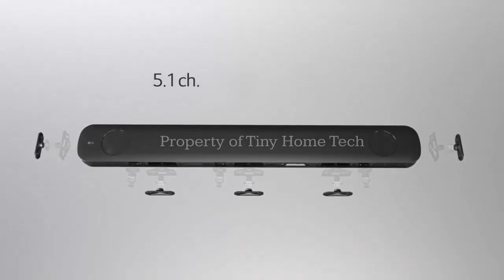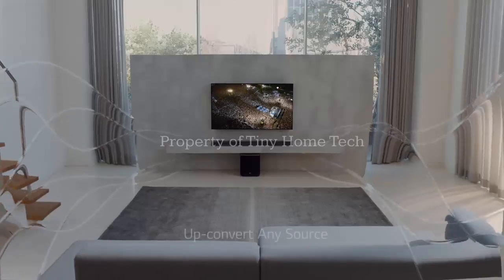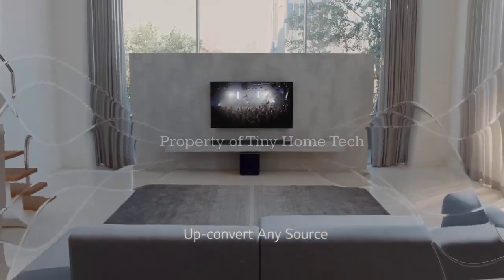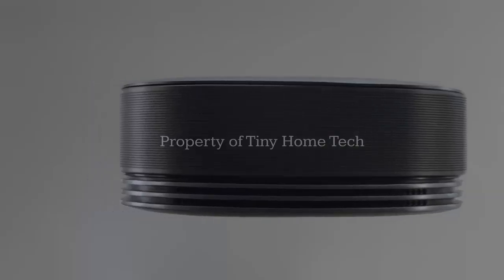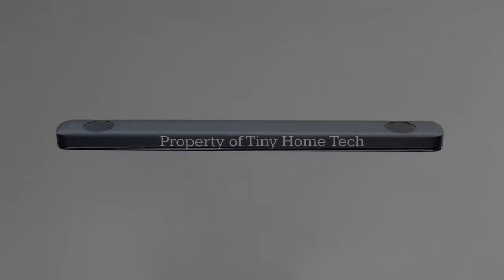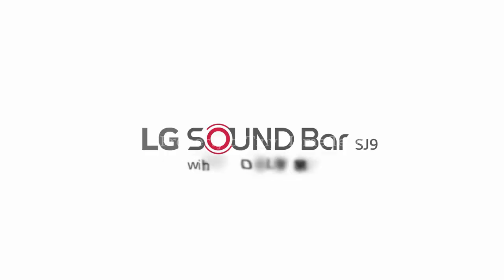So what exactly is the LG SoundSuite? The system includes the H7 soundbar, M7 and M5 wireless surround speakers, and a W7 subwoofer. Depending on how you combine these components, Dolby says the system can be configured in up to 27 different ways — from something as simple as a stereo setup, all the way up to a massive 13.1.7 channel home theater system, complete with immersive height channels.